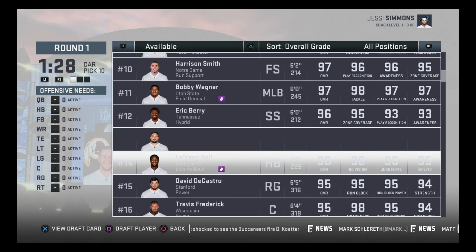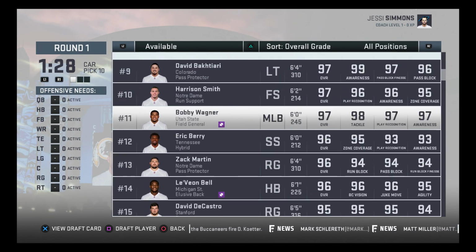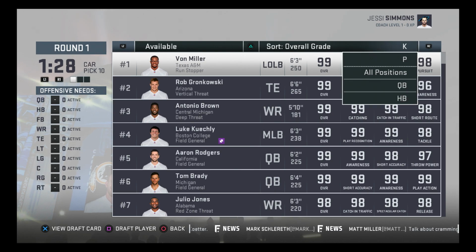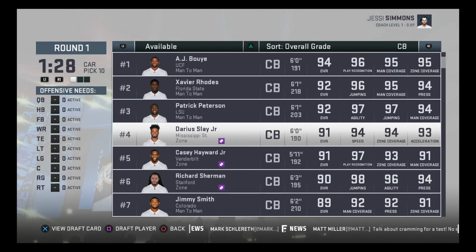Who do I want? So the ones with the purple indicators are the ones that fit your strategy, correct? Your specific scheme. Yeah, that fit it best. It's L2, right? I'll figure it out.